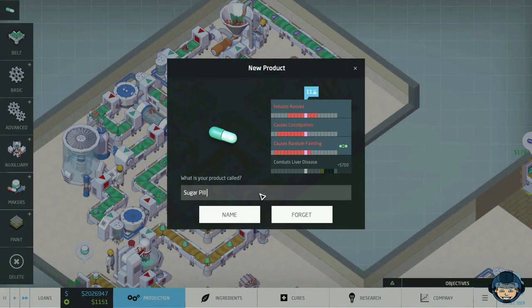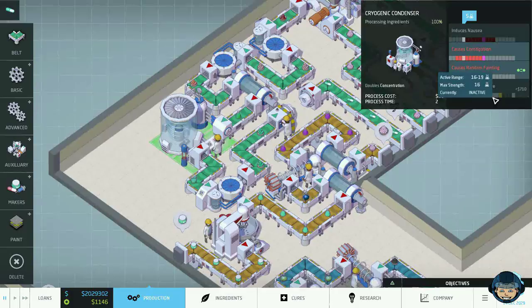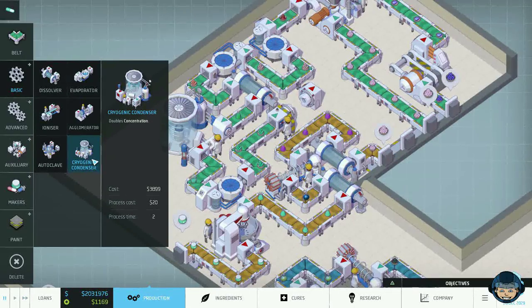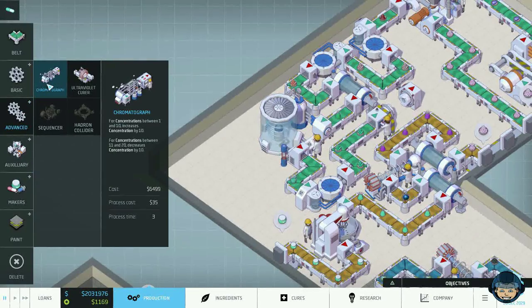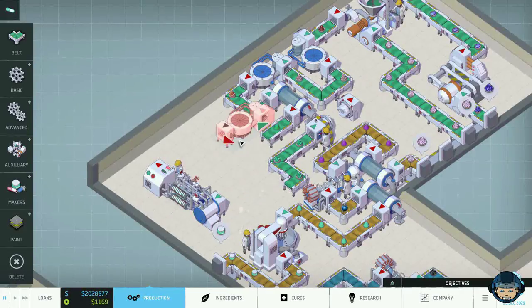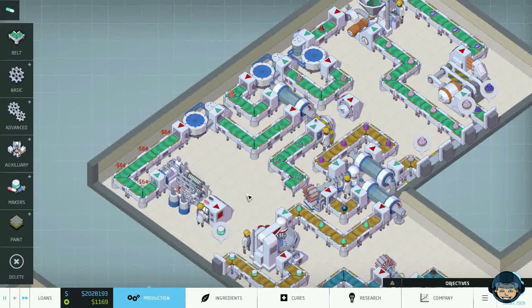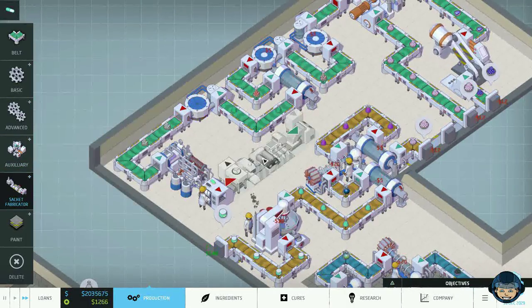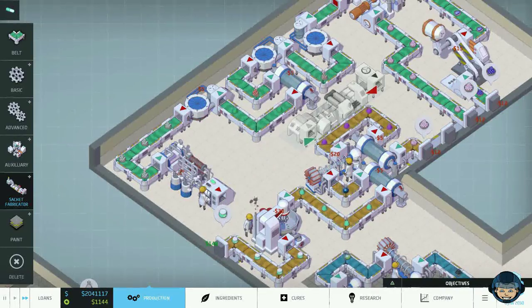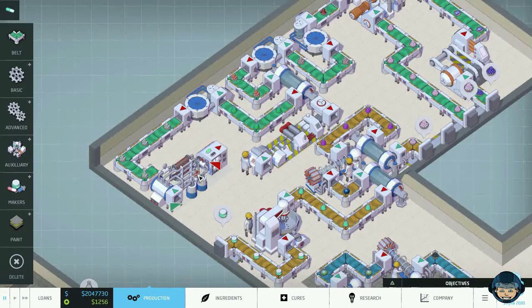It's a sugar pill — holy crap. A sugar pill is what you get when you did something wrong — it's a pill with no effect. Let's see where the mistake happened. The cryogenic condenser is the wrong machine — I was thinking of the chromatograph! And this actually has a process time of 3, so I'm gonna go for that. I also want to use my sachet. This should raise it by 10. We'll first use our evaporator and then this one, then connect this up with the chromatograph. Instead of a pill printer we can now have a sachet fabricator. But this has quite different output slots — the belt is just slightly too long. Sometimes it is so mean. However I definitely want to do it with this machine, so we're gonna come up with something else.